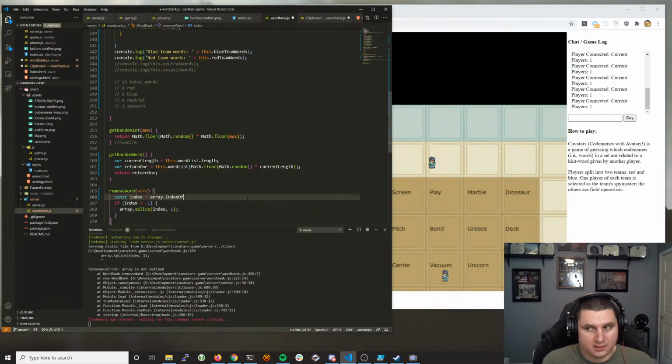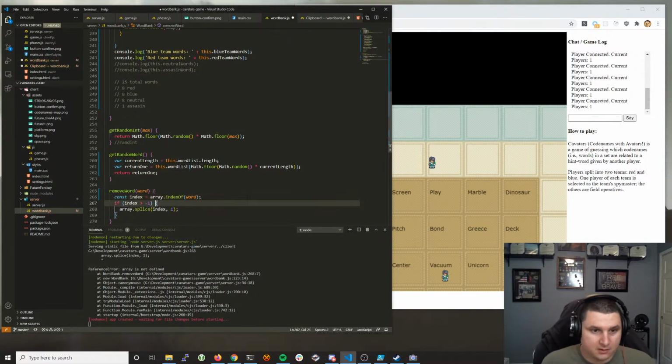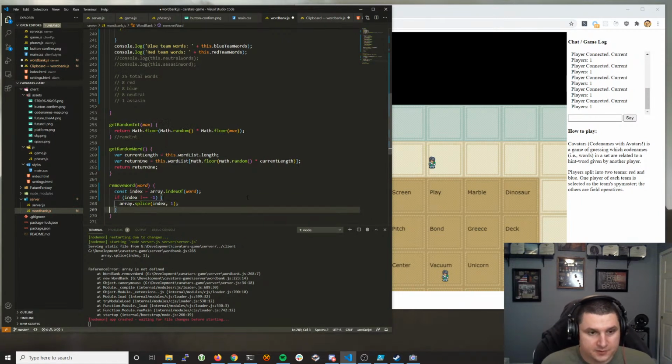I see, and then index of the word, and then if index equal to -1, and splice the index.